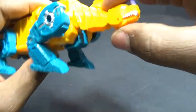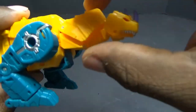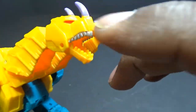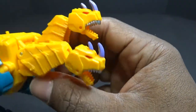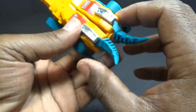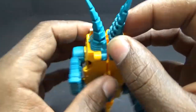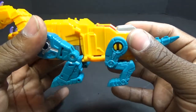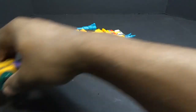There is a lot of articulation for a figure like this — articulated at the shoulder and both necks are on ball joints that 360. You can push the mouths open; he has painted teeth on top, both mouths open, horns painted, and eyes painted red. The paint is done well with no slop. The little paint on the sides of the arms looks good. He has two individual little tails on his hands — they fold up for beast mode and back for robot mode. You can take his main weapon and put it right on his back, just like the G1.